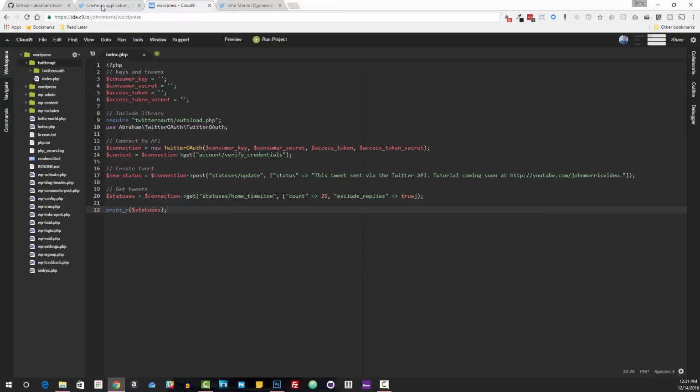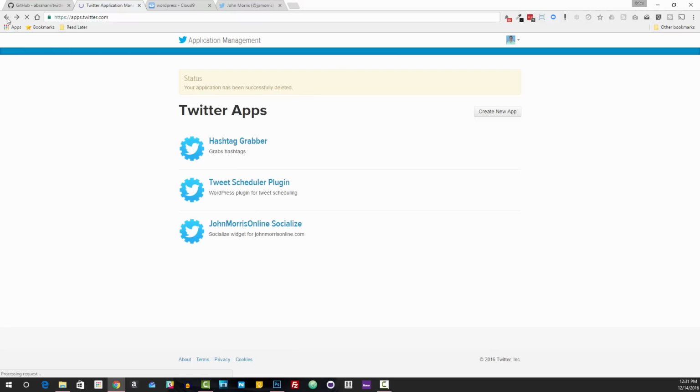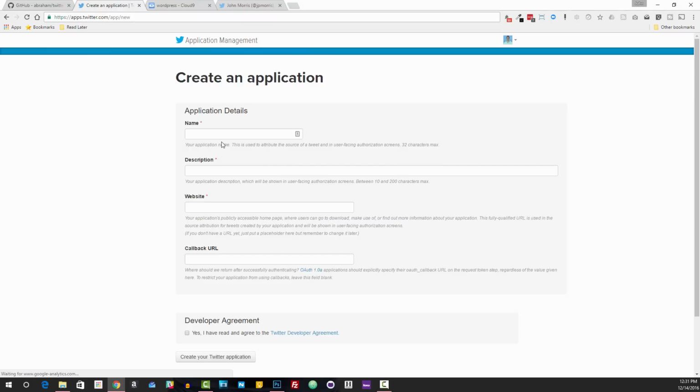Next, you'll need to create an app inside of Twitter. You can go to apps.twitter.com, and over here on the right hand side, you can click create new app. It'll take you to a page like this. I'm just going to do Twitter API demo, and a description: demo app for the Twitter API. You can see I already went through and did this a little bit, but we're going to copy all the same stuff, check to agree to the developer agreement, and then create your Twitter application.